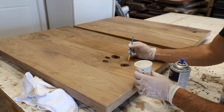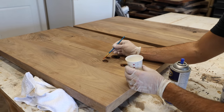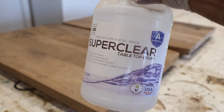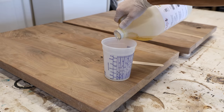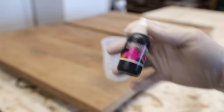You know, a lot of guys like to use a tabletop epoxy or some sort of CA glue, but I found that this is a real nice, fast, kind of superficial way of blocking stain, because some of this liquid dye really will stain the pores of a wood like this, like walnut or oak. For this one, I'm using the 24-hour tabletop epoxy paired with their liquid black pigment that Superclear sells.